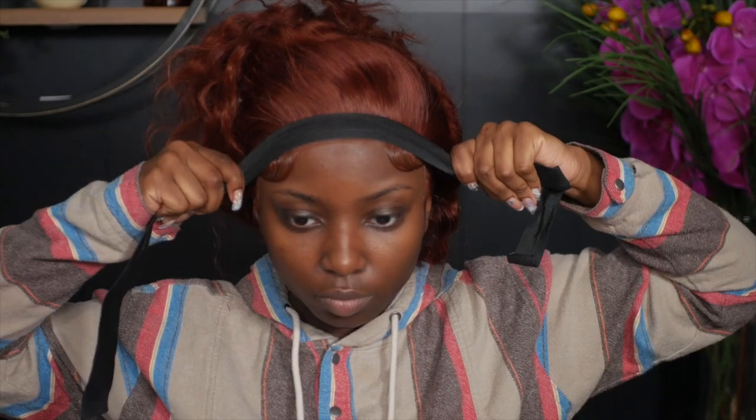And then to finish it off, I'm going to apply some of the mousse onto my actual hairline and where the lace is exposed, because again, this helps further my melt and makes the lace look extra melted. And once that's done, I'm going to go back in with my elastic band and just let that sit until it dries for about 15 minutes. And then I did my makeup off camera, and now I'm going to prepare to finish off the styling of my hair.